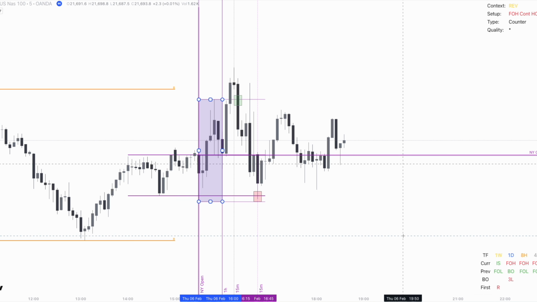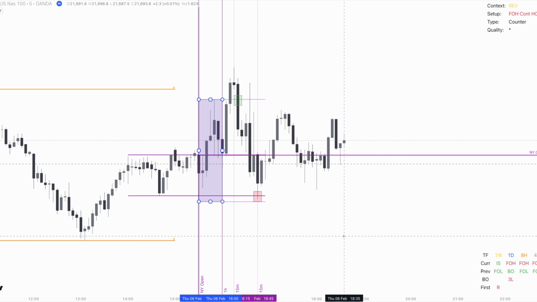And especially looking at the opening box, you're inside, so you might have a range trade. I typically wouldn't take that because there's better trades around. But here you see exactly once you're inside the box, you are inside the box. As Stacey says, if you're not outside, you're inside. And if you're inside, you don't take a trade typically, or just fade the edges and take a range trade.